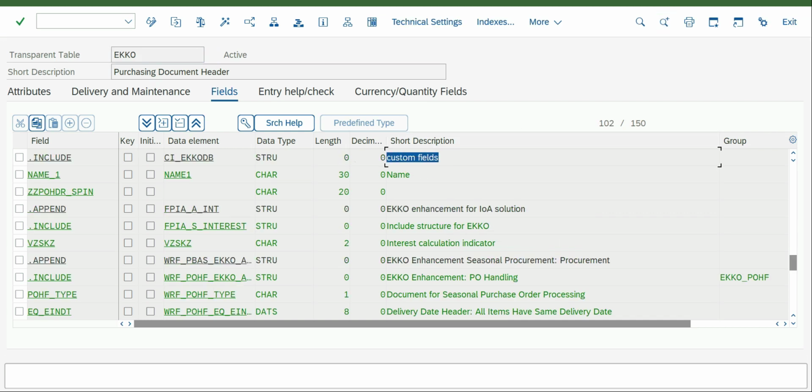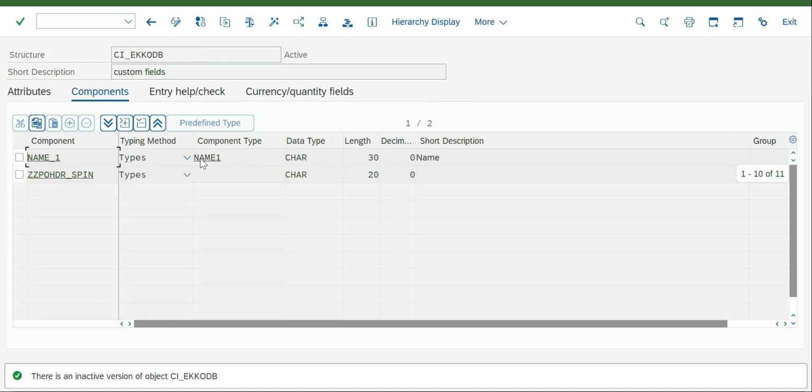So I have custom fields. This table has a structure starting with CI_EKKO DB. Just double click. This structure already has two fields added by someone else. I'm going to make use of the same thing.